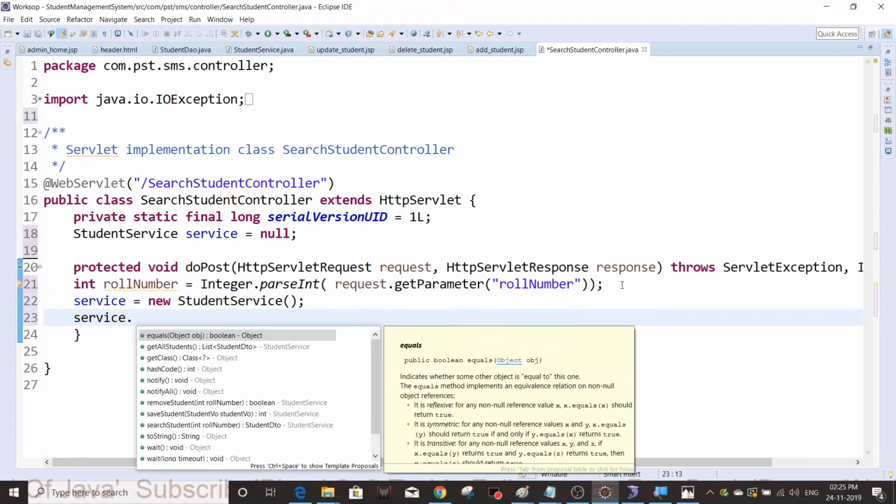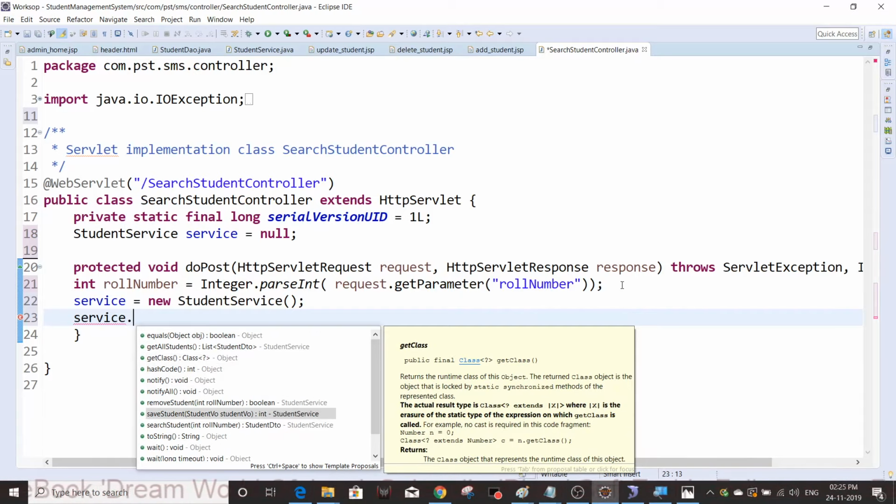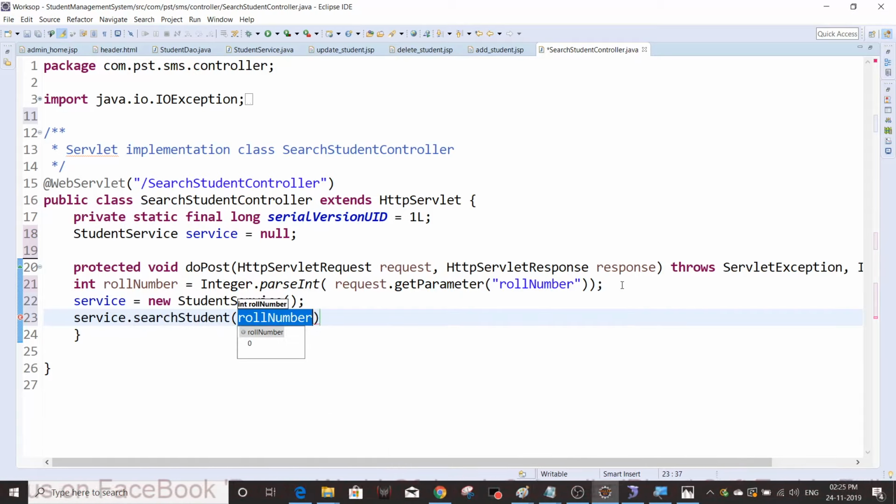Service dot, okay, what is the method inside the service? Search student, you just pass this roll number, okay, and get the student DTO object.